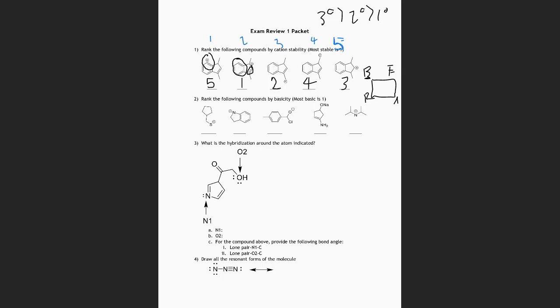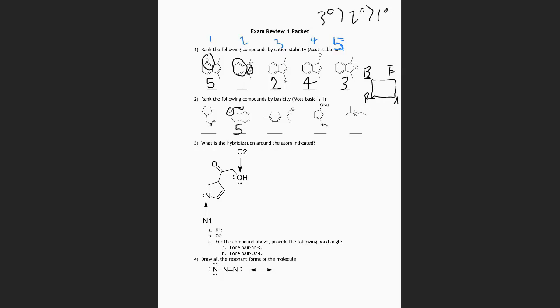So the first thing we're going to consider is resonance, right? Because resonance is good for stability, it's going to be bad for basicity. So this is going to be number 5. That's because this negative charge is resonating between the ring, the benzene. Because it's resonating, it's stable, but that means it's not as reactive. That negative charge isn't going to be good to attack hydrogens away from an alcohol. So that's why that's going to be number 5.